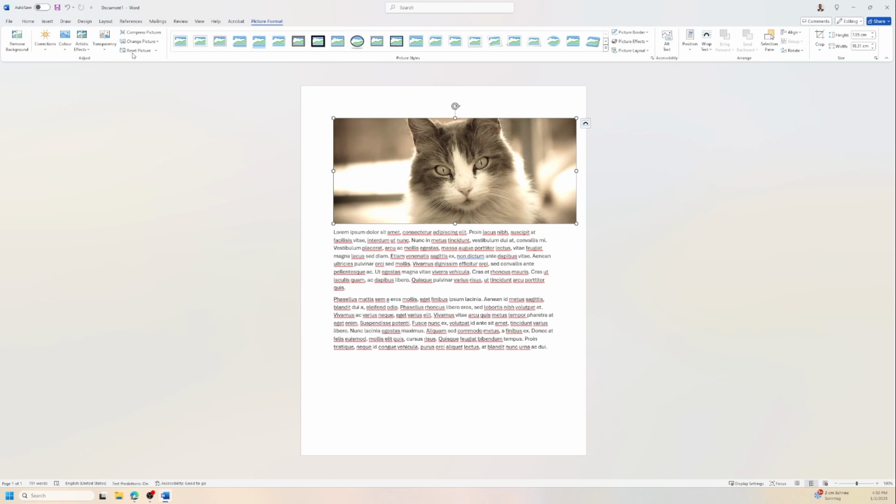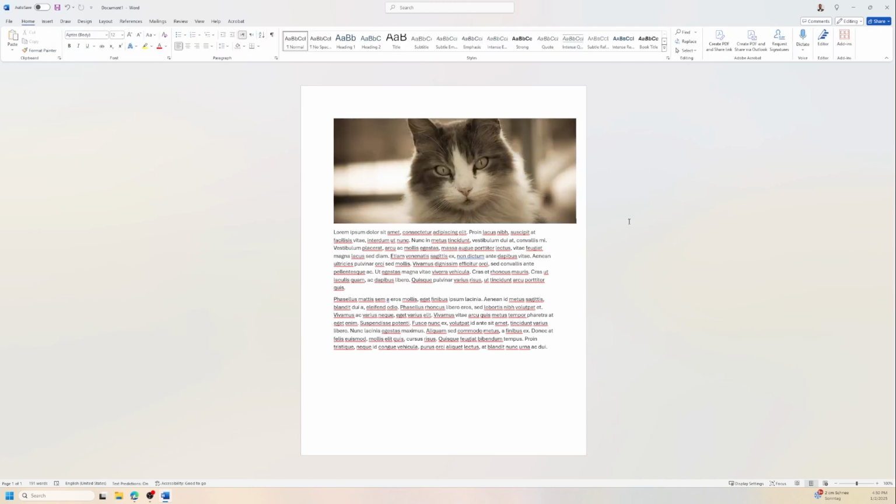We can always, as I said, go to reset, but reset is just gonna reset the effects. It's not gonna reset the cropping. So to reset cropping, we can go back.